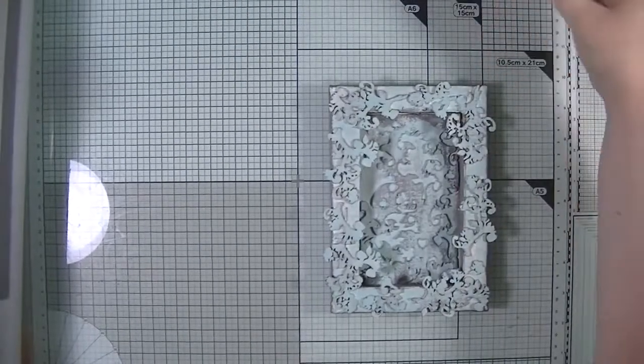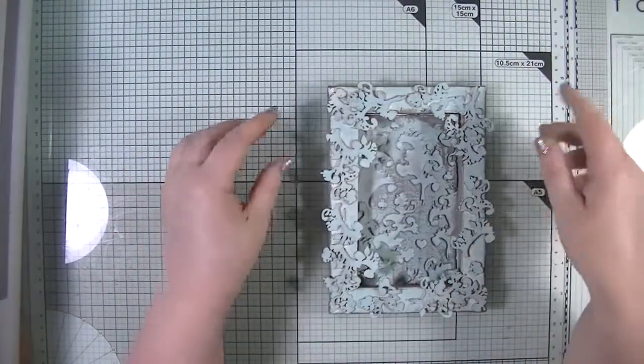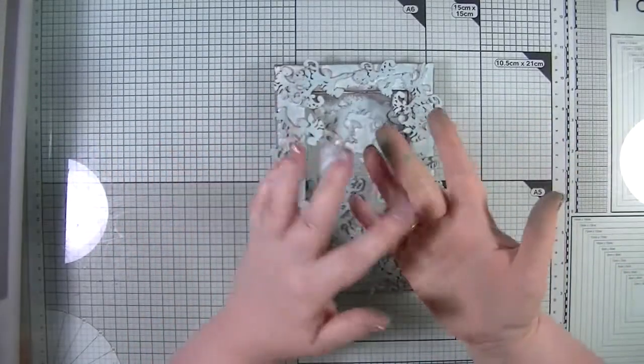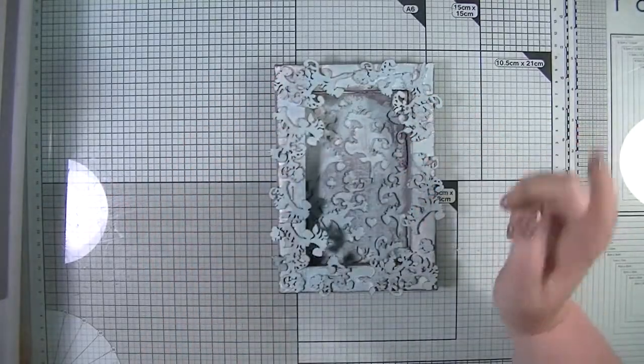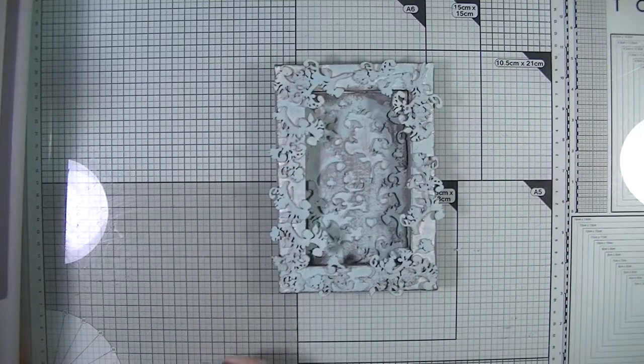So I'm back. Can I just apologise for my green hands? I've been working on another project which you will have already seen, because the project that I've just finished was the challenge from Angie B. That went up on the 1st of June, so do check that out. But yeah, look at the state of my hands, they're so covered. Anyway, let's have a look in the box.